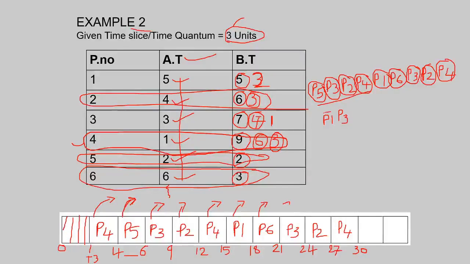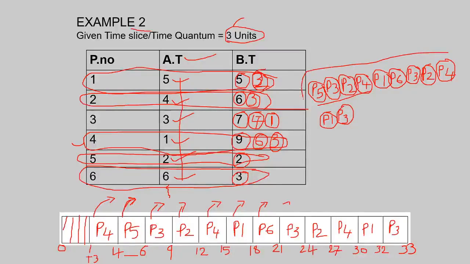So next, select next process from the queue. It is P1. So P1 burst time, still it is 2 units remaining. So it is going to complete full execution. So don't put P1 into the queue now because it has finished its full execution. Now the last process from the queue which is remaining is process P3. So allocate the process P3 and still only one unit is remaining here. So 32 plus 1 it is 33.